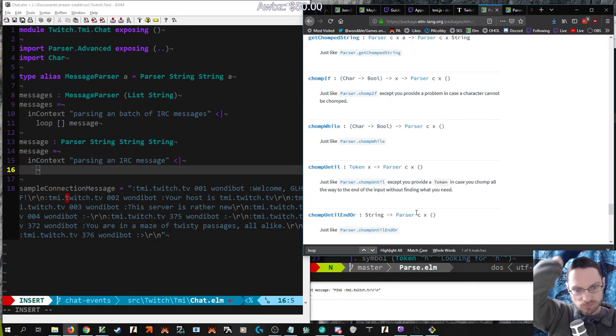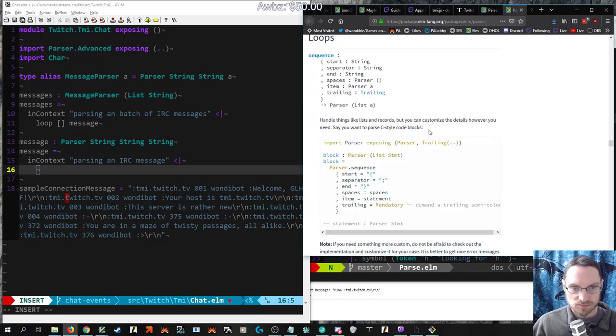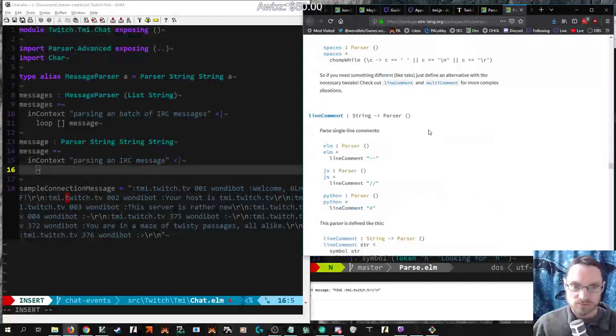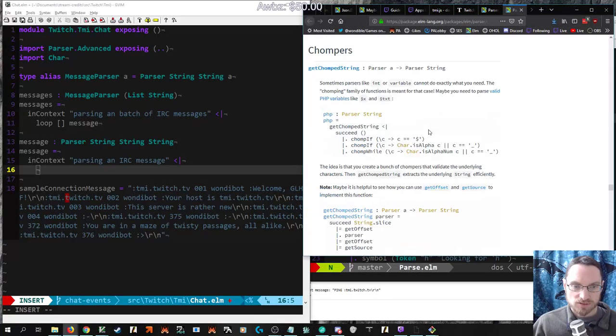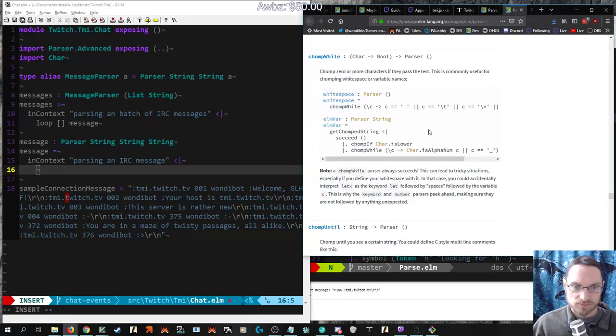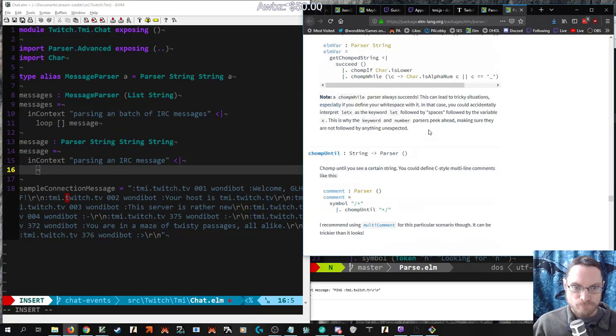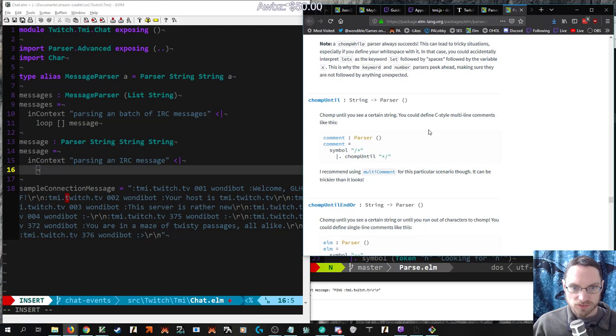No, that's a string. Spaces. Chomp until string. Multi-line comment.